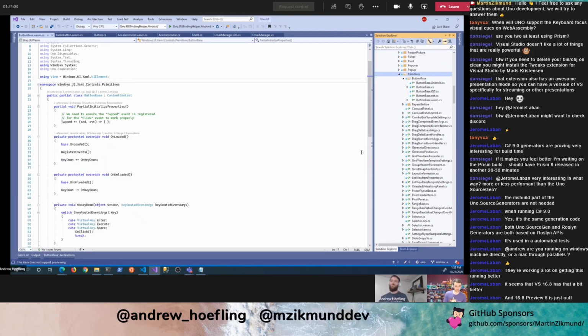For example, on iOS, that would be UIView, and so the hierarchy is a little bit different in Uno Platform. And the trick is that the dependency object is not a class, but an interface. You see, that's the thing I really like about Uno Platform, that the dependency object is an interface.